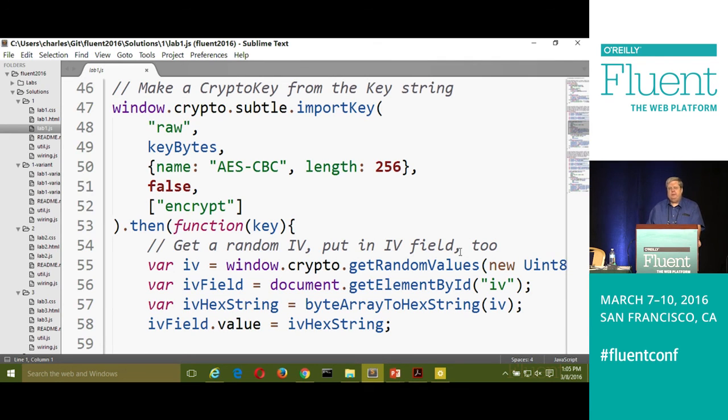First thing, we can't do any encryption without a key, so we're going to have to import that key. We exported it in raw format. They're the buffer with the bytes. And the other 3 parameters are the same as we use for generate key. We need to give it the algorithm we want to use and length, whether we need to export this or not. And really, why would we need to export it? We're importing it. We've already got an exported version of it around if we ever want it later. And what we want to do with it? Well, we're only going to use this key for encryption. We could say we want to encrypt and decrypt, but we're going to throw this key away after we're done encrypting. We're going to have to build a new one for decrypting later.